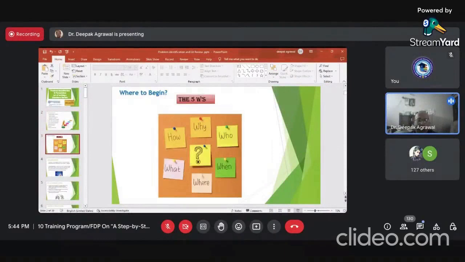Let us begin with a very simple question: how to begin research development, or a paper development, or maybe the development of your thesis. There are five or six questions we should try to answer before developing any research proposal or any thesis work. The most important ones are why, who, when, where, what, and finally how. We will be discussing more about them in the later part of the slides.